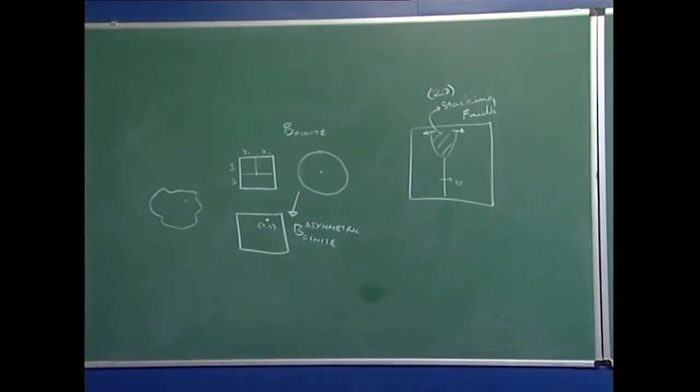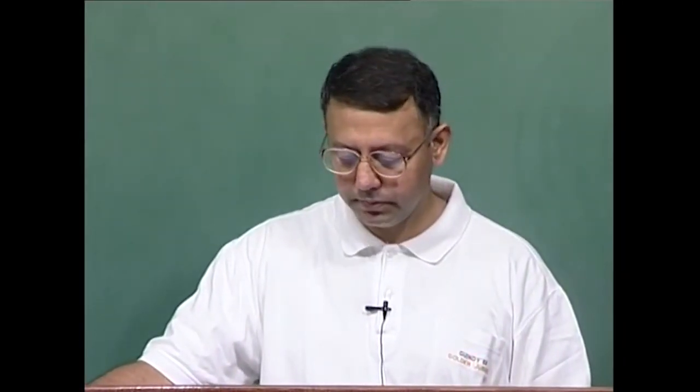There are materials which have a high stacking fault energy and materials which have a low stacking fault energy. If you have a high stacking fault energy, then the partials would be close, and if I have a low stacking fault energy, the partials would be far apart compared to a material in which the stacking fault energy is high. An example of a high stacking fault energy would be aluminium, and an example of a low stacking fault energy would be something like copper. We will talk about that more when we consider stacking faults and two dimensional defects.